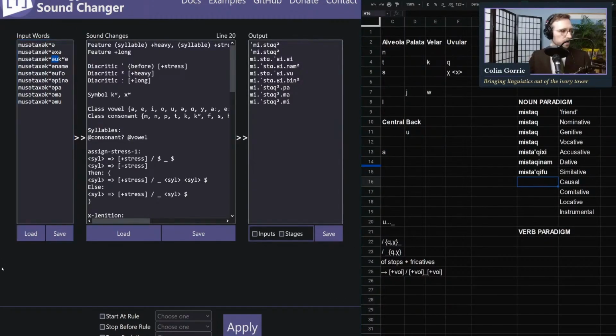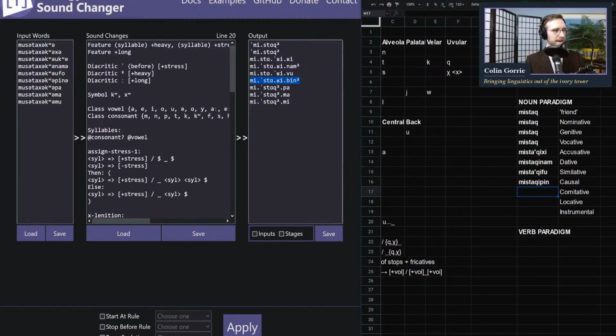Okay. Causal. Musataqua pina. Pina. I shouldn't aspirate that. We get mistaribin. Mistaribin.